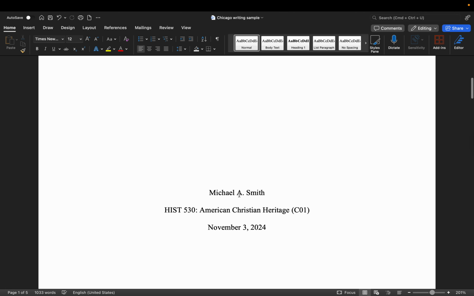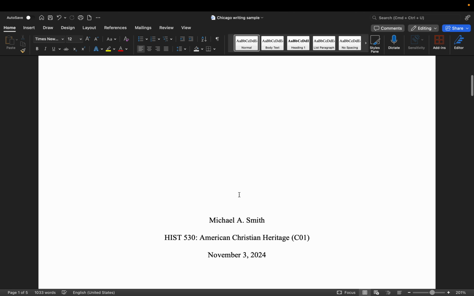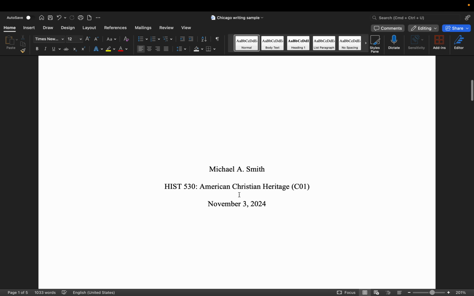Okay, and then you're going to come down to the bottom two-thirds of the page, and here is where you have usually three or four pieces of information that you have to include. First, centered is your name. No nicknames, no oddball, whatever. Put in your legal name. Mine is Michael A. Smith, so there you go.